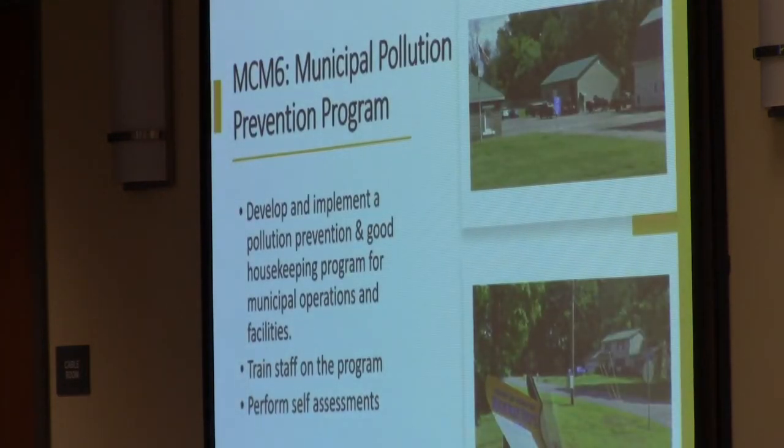And then the sixth measure is a municipal pollution prevention program. So it's up to the town to develop and implement a pollution prevention and good housekeeping program for the municipal operations and facilities. Specifically for the town, that would be the highway department and the parks department where they have their facility. And then make sure that they're training their staff on these best practices and perform self-assessments to make sure that it's being followed through.